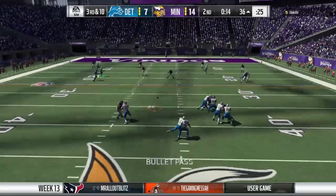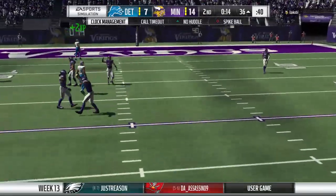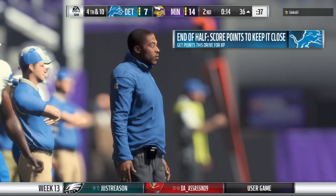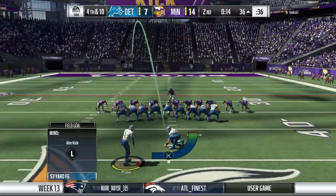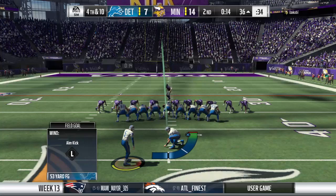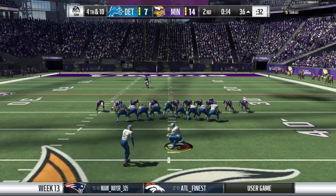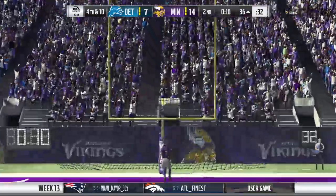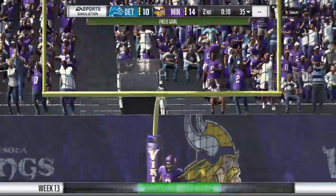Back to throw. Cook. That'll be incomplete as the clock will stop with 14 seconds remaining. So this is what happens when you throw interceptions. That confident veneer that you have, it's chipped away a little bit. Maybe a little bit gun-shy throwing it around. Yeah, underthrowing him there, and you're right. Those interceptions may be in the back of his mind.